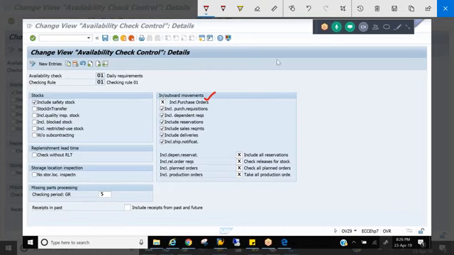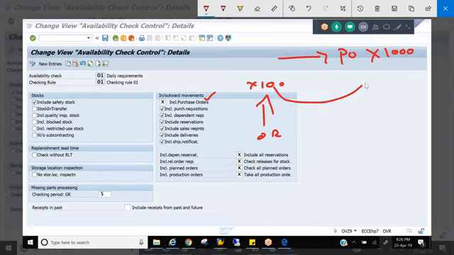That means my business has raised a purchase order to a vendor for X material, 1000 quantity. In the meantime, I received a sales order for X material, 100 quantity. So whether you want to perform an availability check against this purchase order, you activate this. Include purchase orders. That means when you are doing an availability check, you also check against purchase orders, because you sent the purchase orders, but you are expecting the stock inside the plant, right?